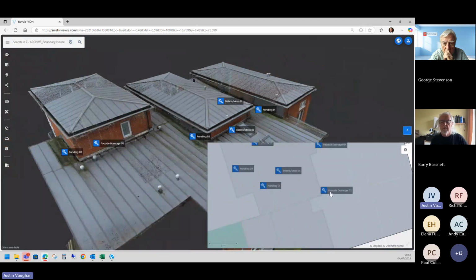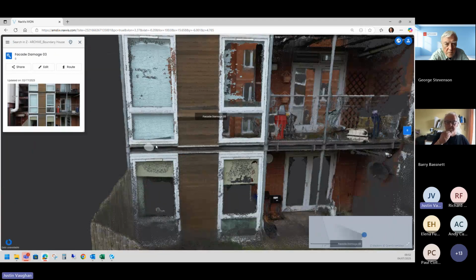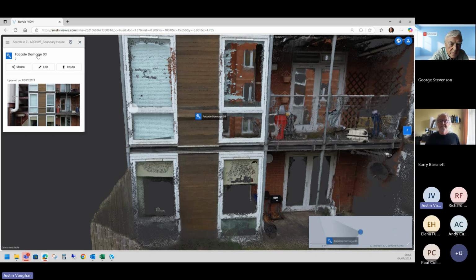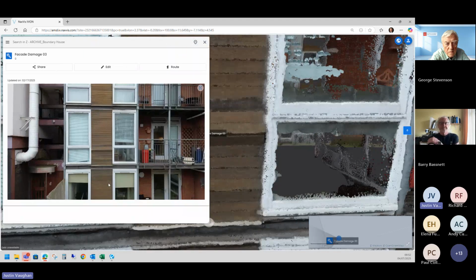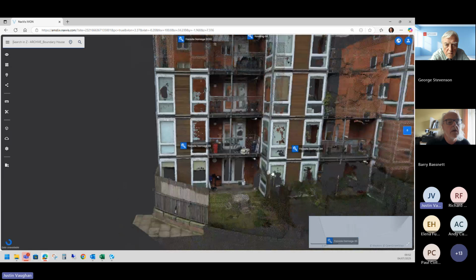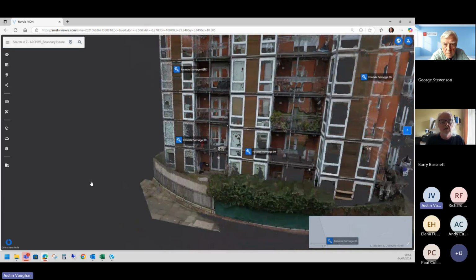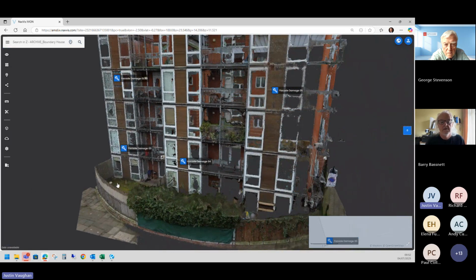What we can see from here is if you click on each one, it brings you to that area. Obviously you can search it in the search bar, so you can see where all the facade damage is on all the areas of the building of concern. That's just a little flavour of what we have done. And then we shared this with the client in a meeting. We got them on the Teams call, and they found it extremely useful.